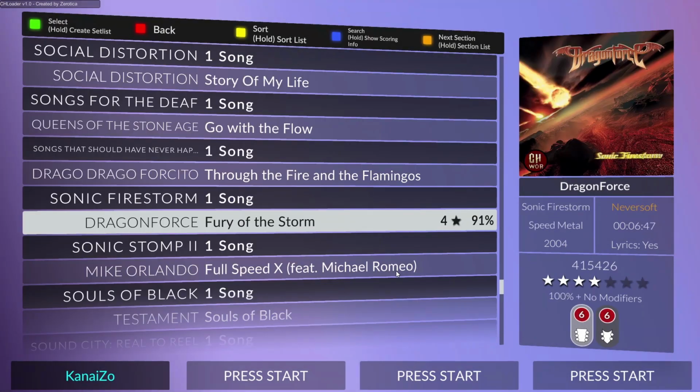4. Preview start time and loading_phrase. Speaking of the song.ini file, there are 2 very useful fields in it that some people don't even use. We'll start with preview start time. As the name would suggest, this field sets the time that the preview in the songs list starts at.